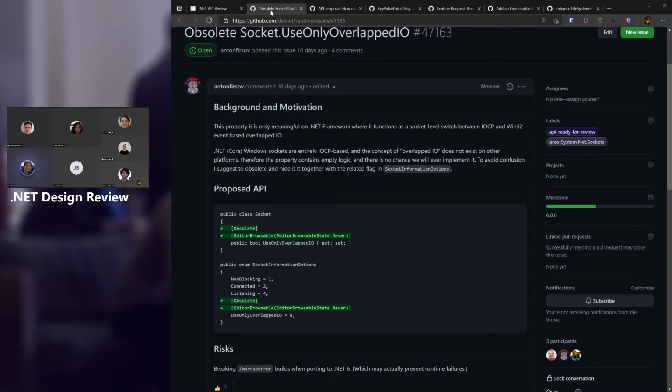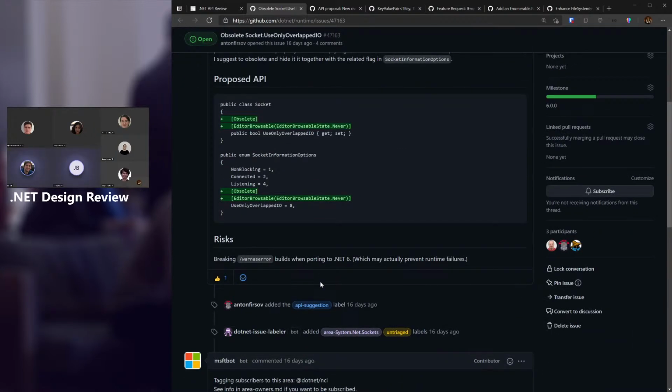If memory serves, this is an API from .NET Framework that is about a behavior that doesn't exist in .NET Core. And there's no reason for it to exist. And so it's basically saying let's obsolete it because it's irrelevant in .NET Core. So if you set it to false, we don't do anything with that information? I think it defaults to false, and if you set it to true, it drops it. Sorry, that's what I meant, yeah. Okay.